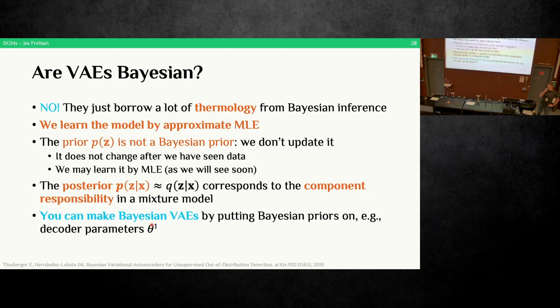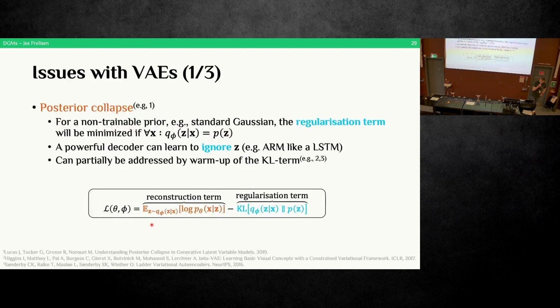We looked at them in a setting where we want to model the stability of proteins, and they're actually also better models for the stability of proteins. But in general, it's still a bit of an open question how useful Bayesian VAEs are, and how we can make them more useful. But there are also some issues with the standard VAEs I presented so far.